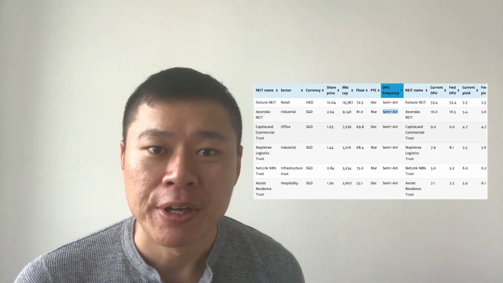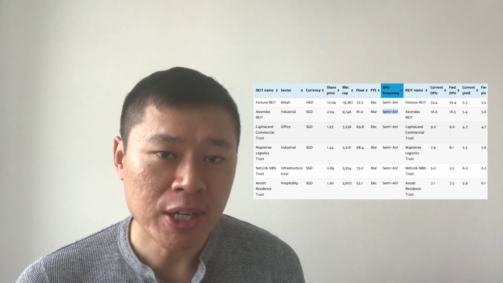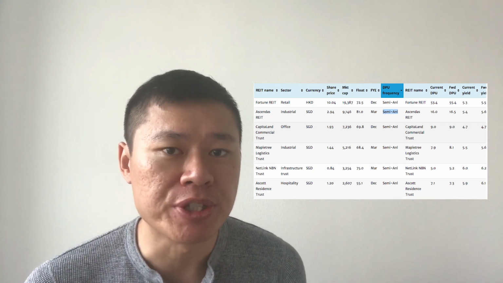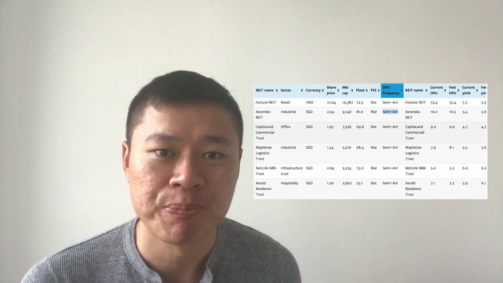The second screener that I'd like to suggest to you is propertyinvestsg.com. I'll leave the links below so that you can quickly access that tool. Using this tool, you'll realize that you can, at one glance, see all the REITs listed on the Singapore Stock Exchange, and you can see their dividend payout frequency. This is important information for you because just in case you want to build a dividend ladder, one that comes in March, one that comes in June, this potential cash inflow information is captured in this stock screener. Do note that information on this portal is updated on a weekly basis, which means the prices may not be as current as the SGX stock screener mentioned previously.